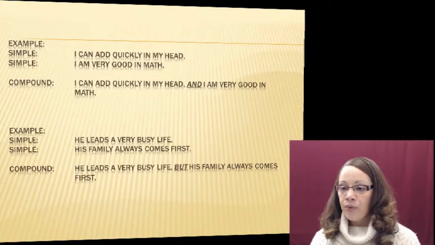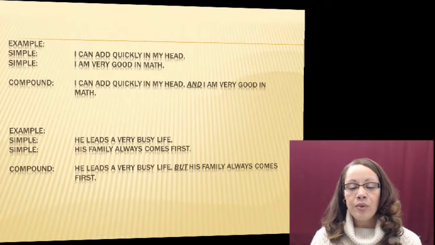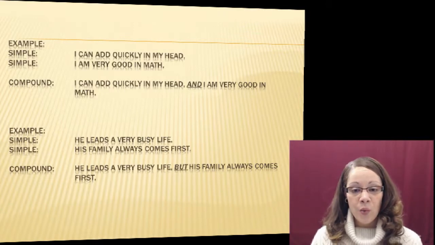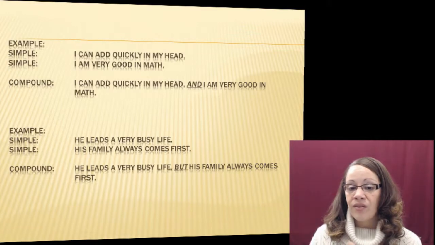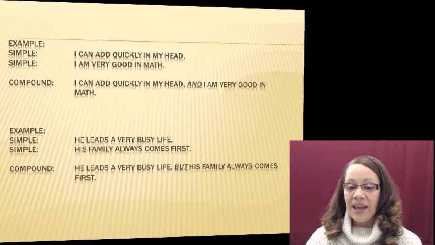Let's look at our first example at the top of your screen. I have 2 simple sentences that I am going to combine as one sentence, and I'm going to combine those 2 with one of my coordinating conjunctions that the previous slide showed you. Let's look at our first simple sentence. I can add quickly in my head.